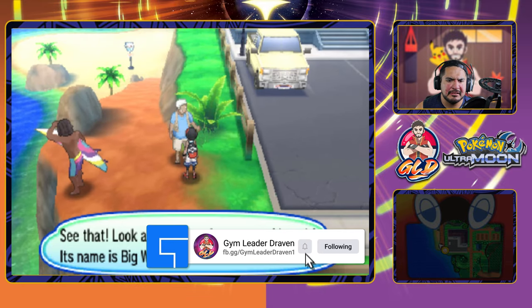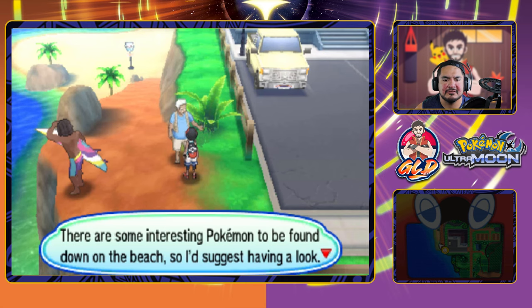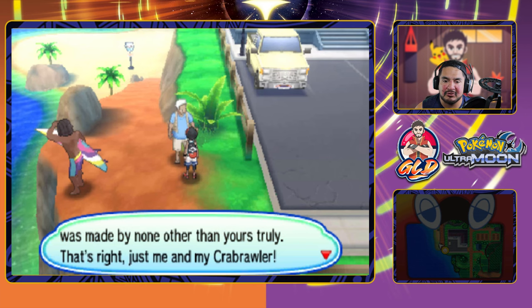See that? Look at the broad expanse of the beach. It's called Big Wave Beach. There are some interesting Pokemon to be found down on the beach. So I suggest having a look. And just so you know, the path to the beach was made by none other than yours truly. That's right, just me and my Crawbrawler.